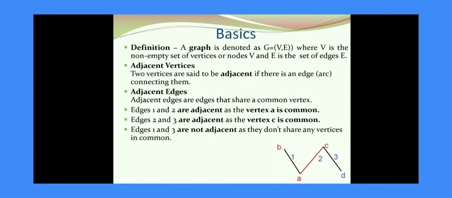The next definition is when are two vertices said to be adjacent. Two vertices are said to be adjacent if there is an edge connecting them. Consider the example in the graph: are the vertices A and B adjacent? Yes, because they are connected by an edge 1. Are the vertices A and D adjacent? No, they are non-adjacent vertices because there is no edge connecting A and D.